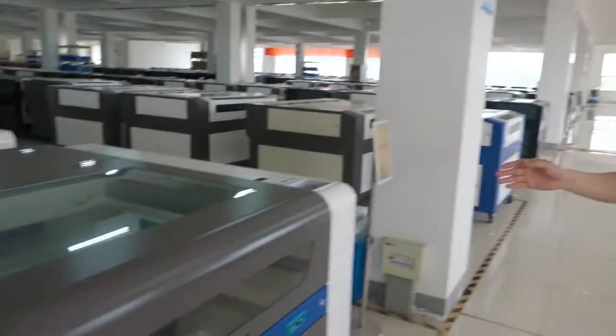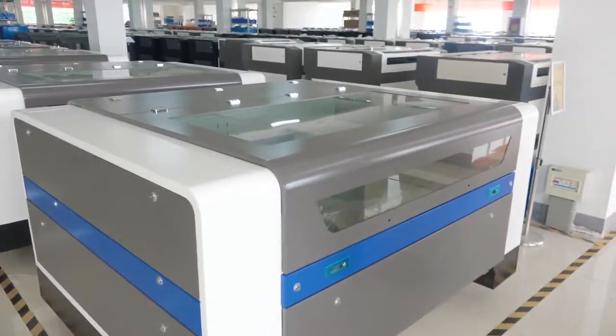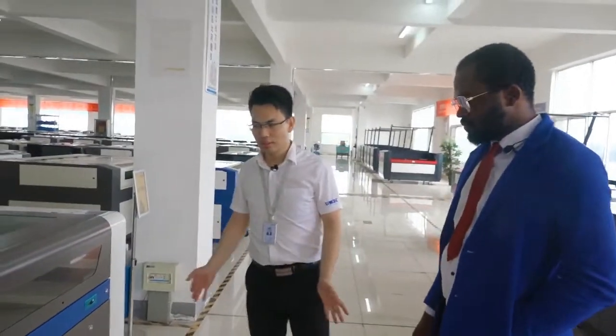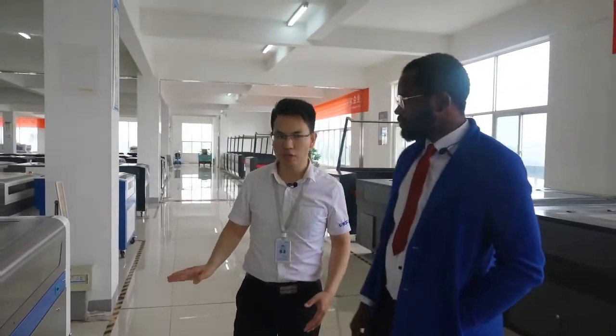This is our most popular CO2 laser machine model. Its model number is LC1390N. It has an autofocus up and down table and a full side open design. That's huge.